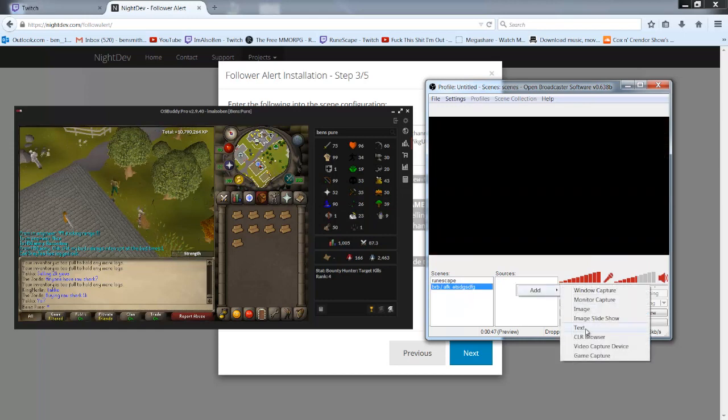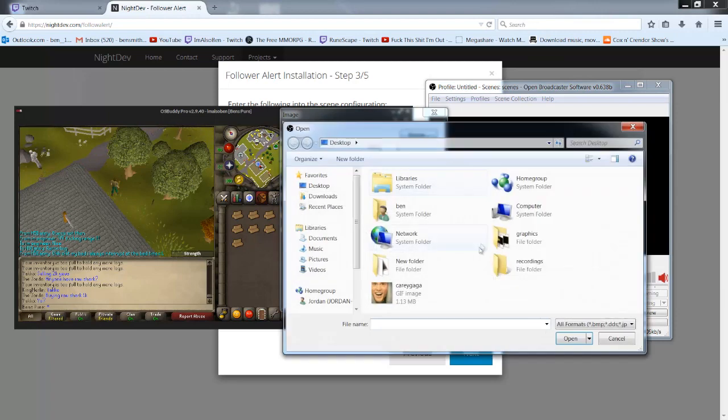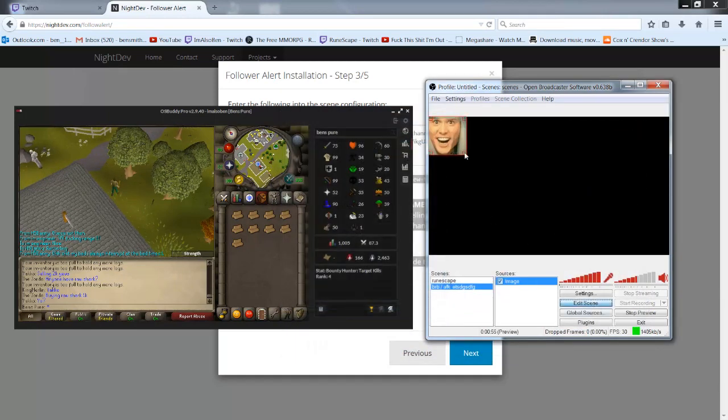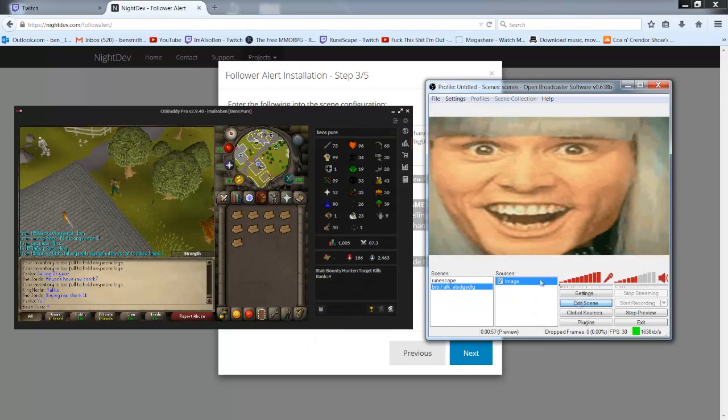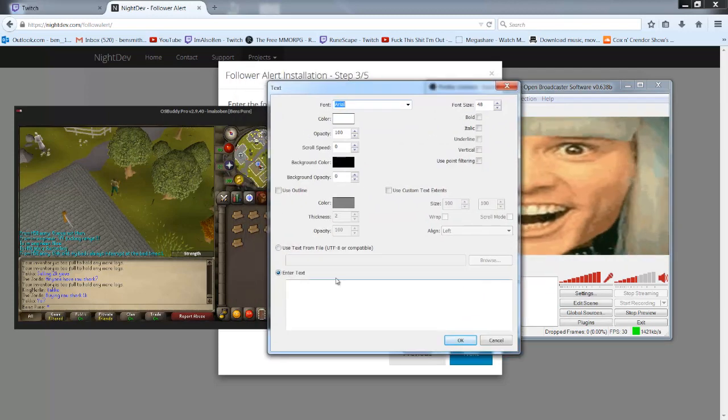And we're going to add a nice little image. And everyone knows I love the Jim Carrey Gaga. Absolutely beautiful. So we're going to hit edit scene. And again, we're just going to shift click it out. Jobs are good. And we can also do edit text. And you can rename it appropriately, it really doesn't matter.